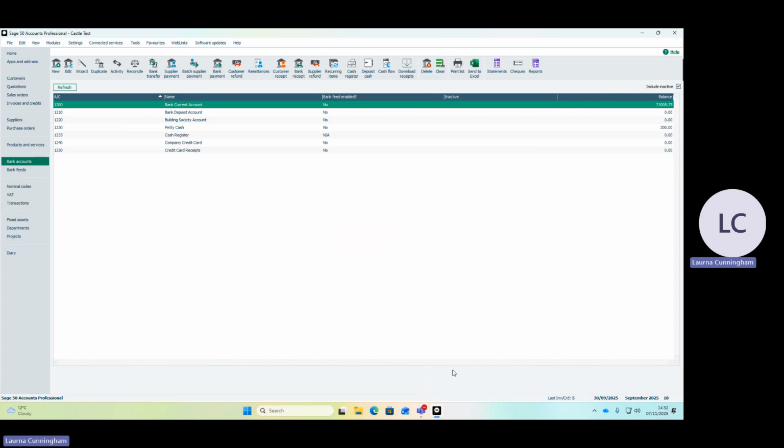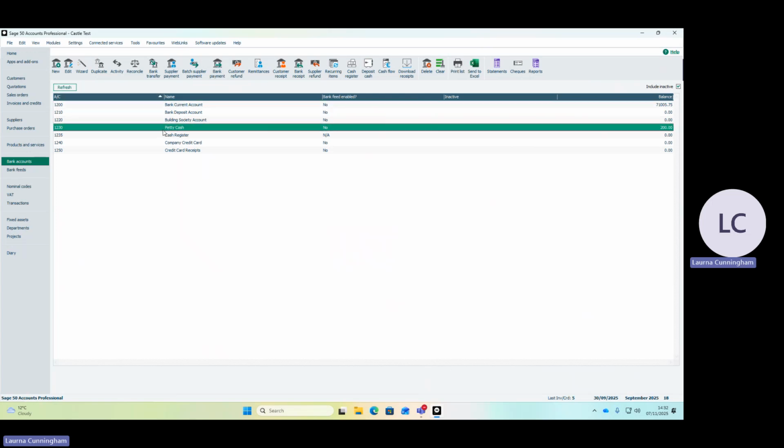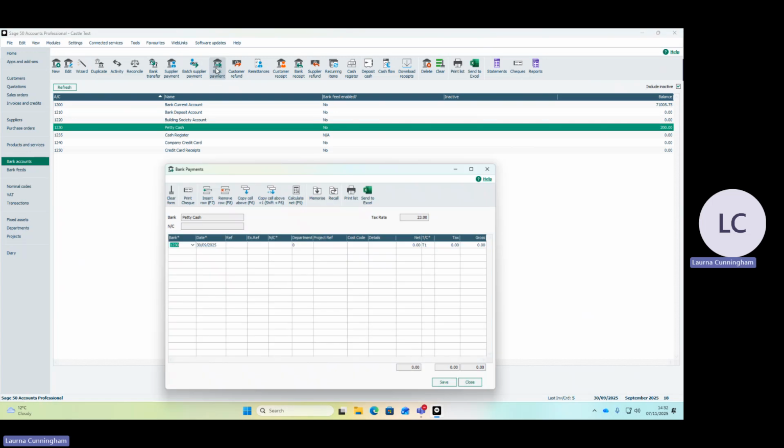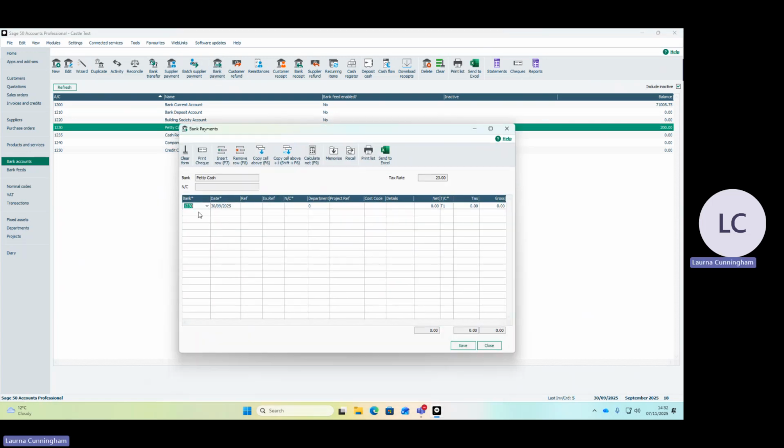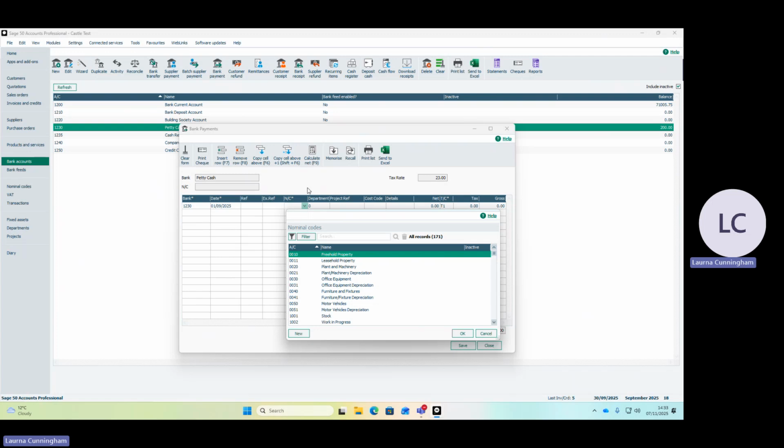The last two things that I want to just look at here is in terms of payments for the likes of petty cash. So if I click on petty cash, I am going to make a bank payment. And again, you can enter these one after another. You'll see that because we had this account highlighted here, it defaults into the petty cash. So on the 1st of the 9/25, we purchased whatever it was. So let's look at sundry.